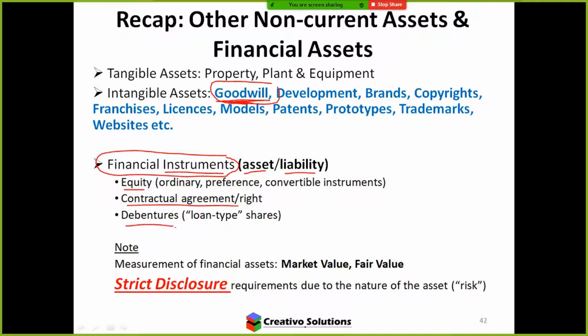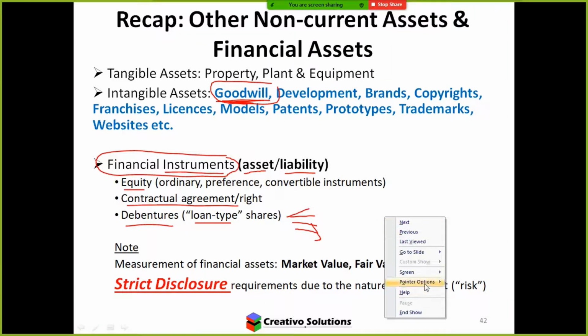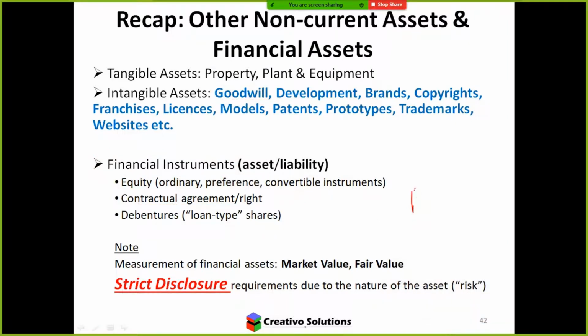Those are contracts. Those are instruments. And then you've got debentures. Debentures is like a loan. I've said loan type shares because you split it. This you'll look at more in finance modules. So think about a big company like, let's use Eskom. Eskom needs resources, right? To build a power station, it costs billions of rands. Maybe 2 billion to build a power station.